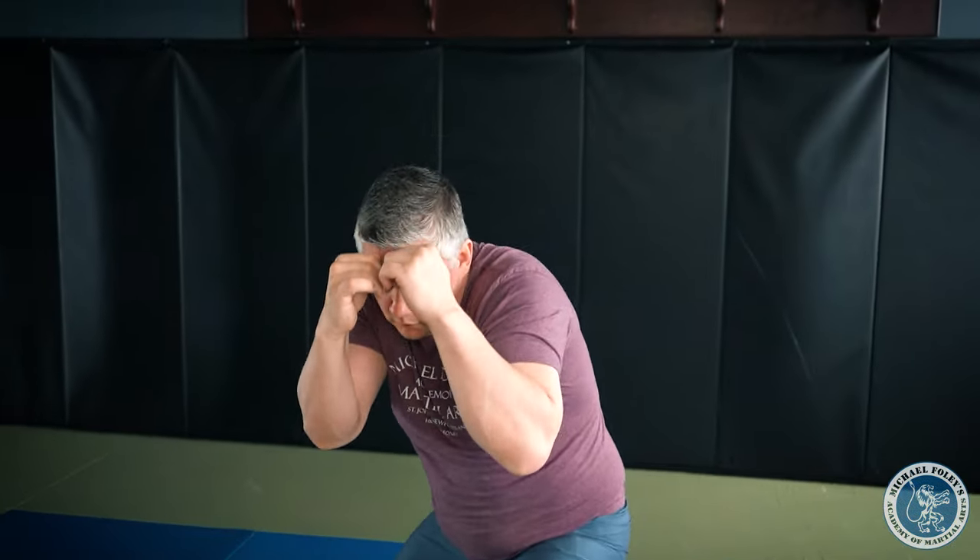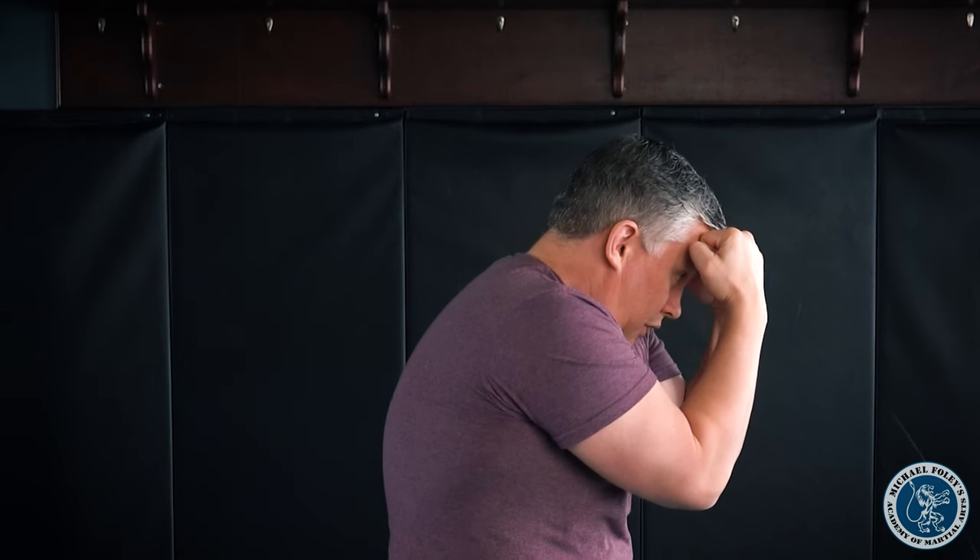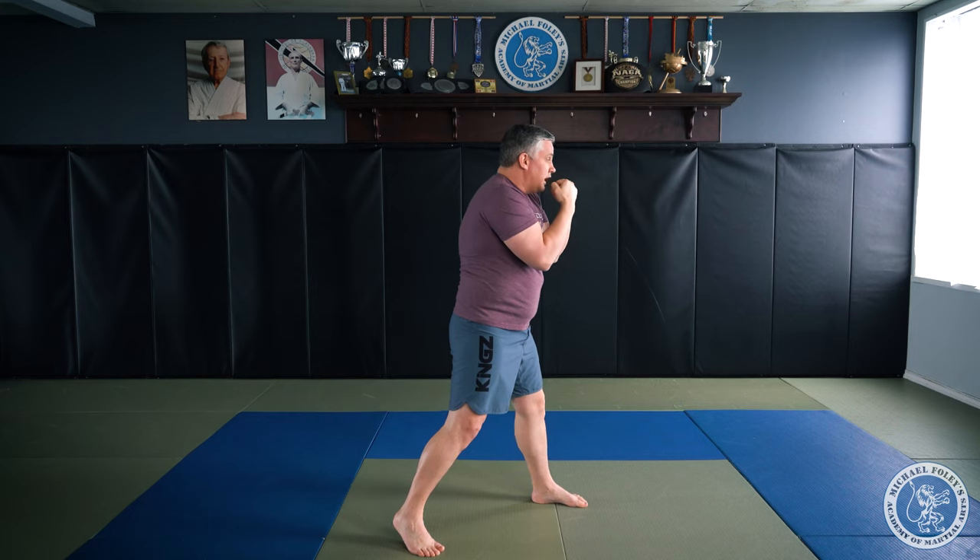The third type of head movement we're gonna talk about is the drop. From here, all I'm gonna do is bring my guard to the front — I'm gonna get my knuckles up to my forehead, above my eyebrows — and I bend both legs straight down, and then up. From the side: guard comes to the front, my chin drops, my knuckles come right here above my eyebrows, and I bend both legs.